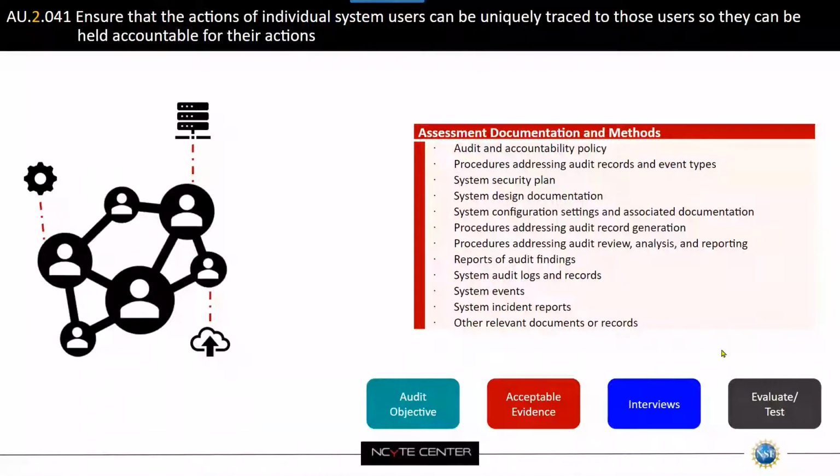All right, we're going to want to look in all of the procedures for setting that up to see whether or not those records are being collected and maintained the way they're supposed to. All right, and then as we go down the list here, notice we've got a few more things in here, and the reason why is because we want to make sure that we can use those records for extracting data from an incident response.